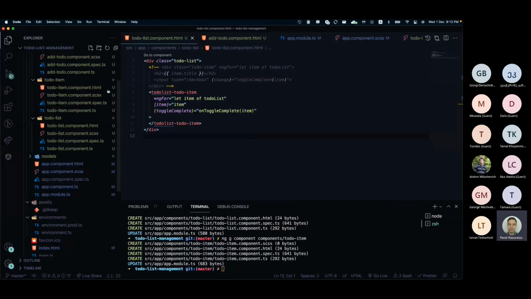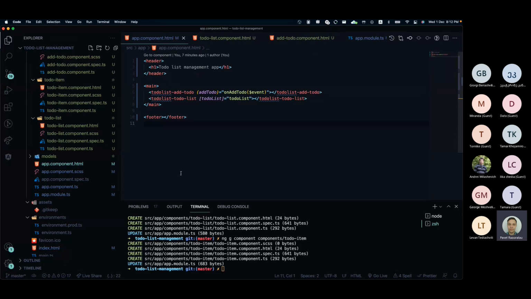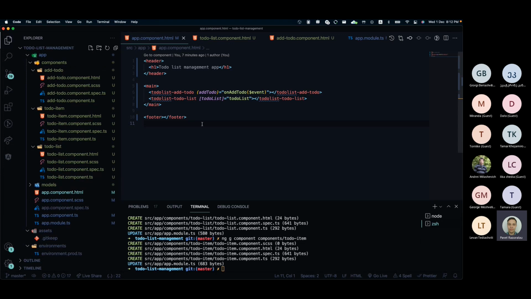Okay, so let's take a brief look at what we have done. Instead of storing everything in the root component, we created new components with their own logic and separate templates in such a way that the component now looks simpler than in the first version of our application.